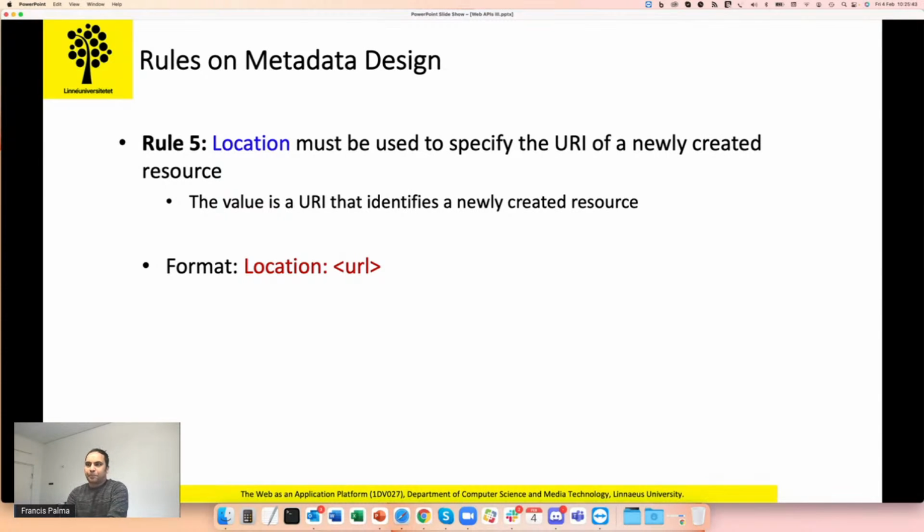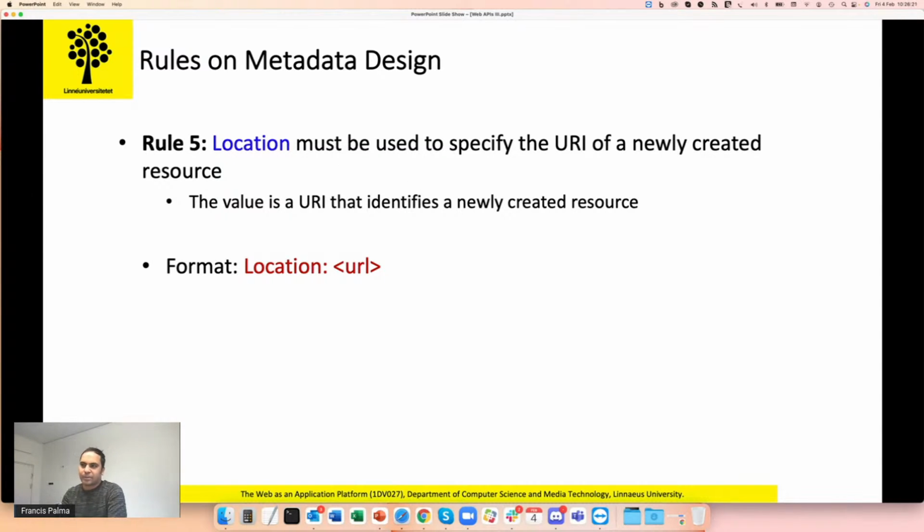Rule 5 is also about the location header. We often don't provide this location header, in particular when this is a must. So it is a must when you create a new resource using the POST method. By default, you should provide this location field in your header, and that's why it was stated as a must rather than should.